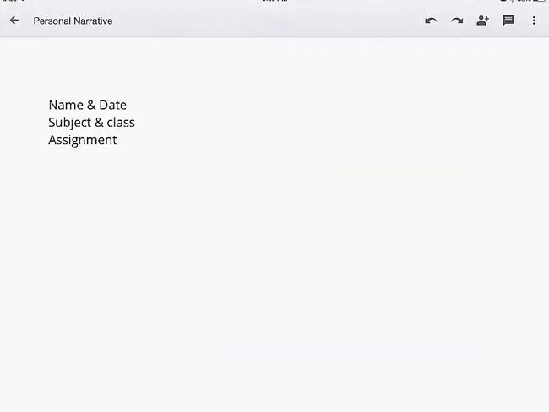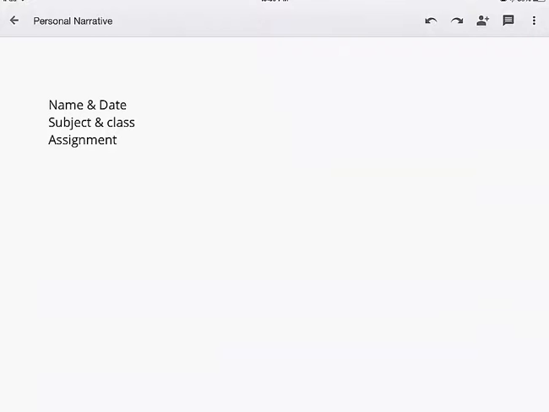Drive. You're going to love working with Google Drive. One of the cool things that it does is it automatically saves all the work that you do. You can work on this anywhere. Even if you don't have your iPad, you can log in on a laptop or a desktop and anywhere in the world as long as you can connect to the internet. So here's what we're going to do.